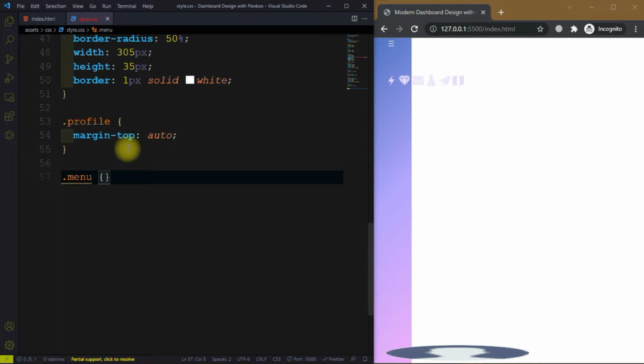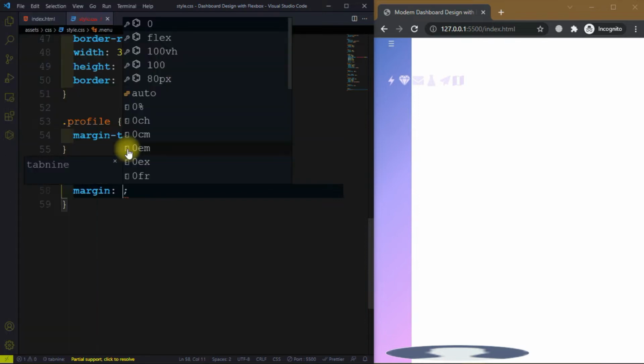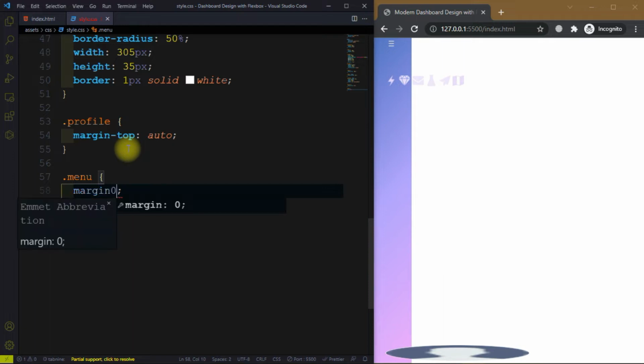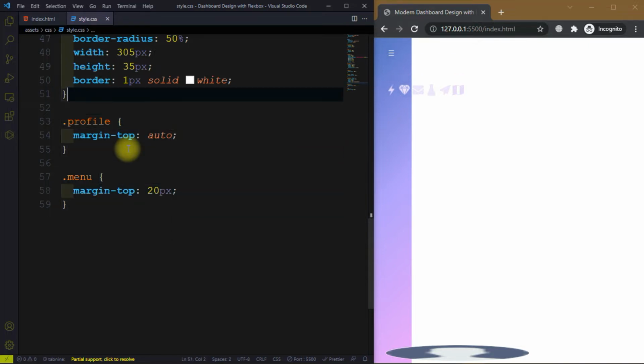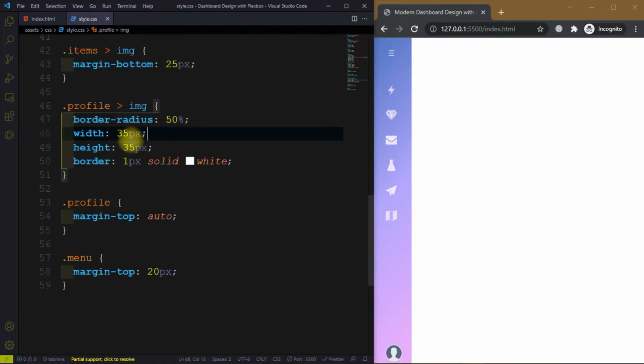Dot menu, and give it also margin top, which is 20 pixel. I think we need 35 pixel. Give it a width of 305 pixels. So please correct this, which is the width is 35 pixel.